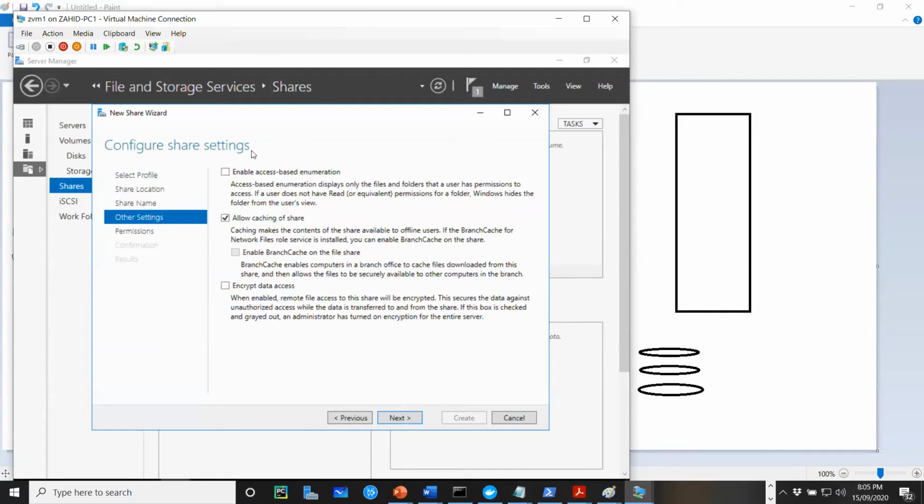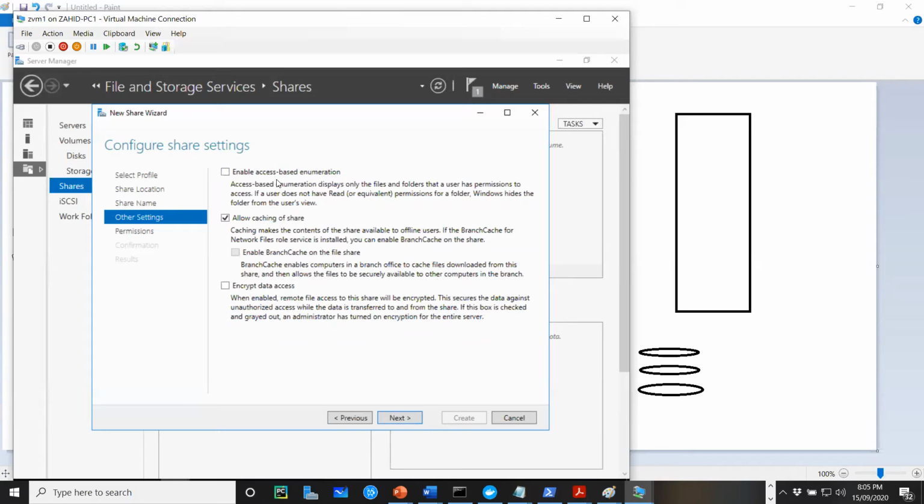Then configuring share settings. We have some advanced features such as enable access-based enumeration. If we select this option, it will hide the file shares the user doesn't have permissions for.